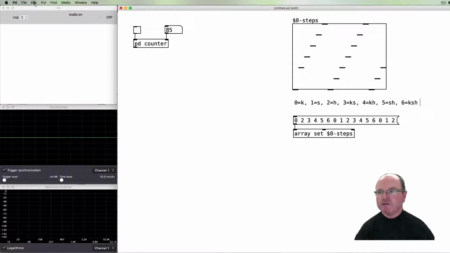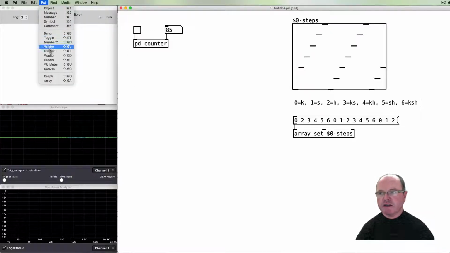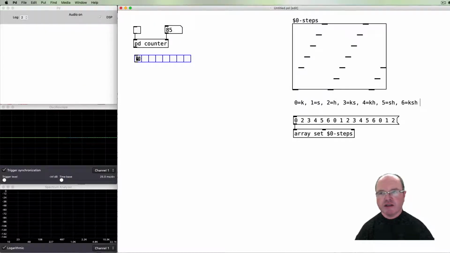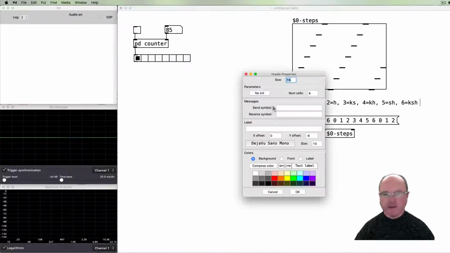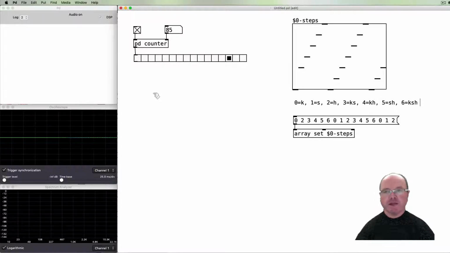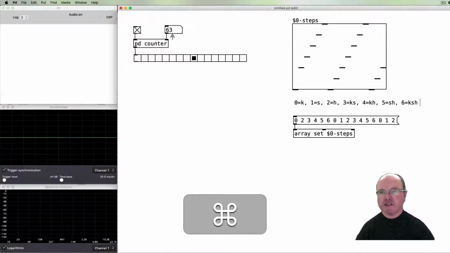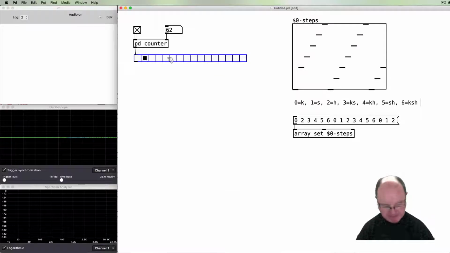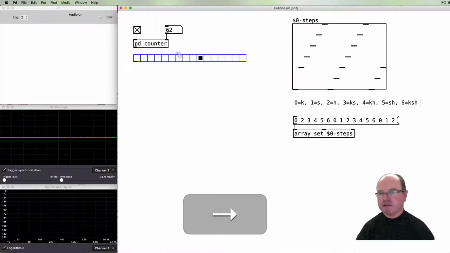Then we want to be able to visualize what step we're up to, so we'll use a hradio object to do that. We know that the maximum number we're going to have is 16, so we'll set that to 16. So now, there we go. We have our thing. We can change the tempo, and our step sequencer is basically underway.